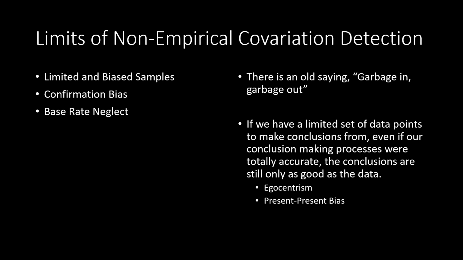And this is just true for human beings in general. And to make it worse, the majority of us don't have any type of formal training in probability or empirical method, and so we are already at a disadvantage in being accurate in detecting covariation. Three things that we'll talk about in regard to this: one, limited and biased samples. That's here on this page. The other two will be confirmation bias and base rate neglect, which will come up in a couple of slides.